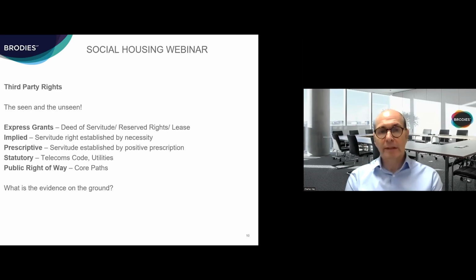Now, there may be leases affecting the site which are not registrable because they are not in excess of a 20-year term, and you're dependent on the seller giving you the information in that respect, or it may again be apparent from what is on the site. So, for example, if you're looking at acquiring a building and it is occupied, then these are sort of things which should be apparent so far as what is the basis on which that occupation is being taken.